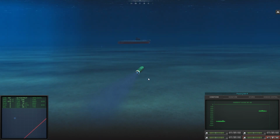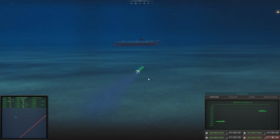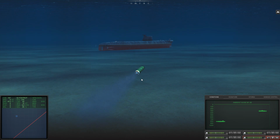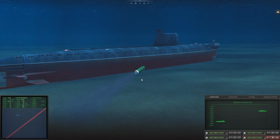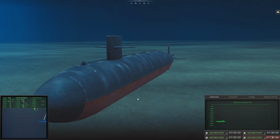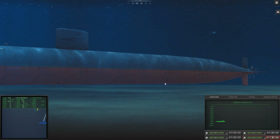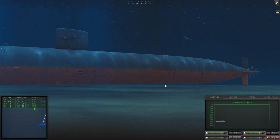Torpedo has reacquired the target. Homing. At this point, he's completely screwed. Destroyed. Now, considering nobody else panicked, I think that this is it. We still have a weapon nearby, of course. Just gonna have to wait for that weapon to dissipate up there. It's gonna run out of fuel and then just explode. Eventually.